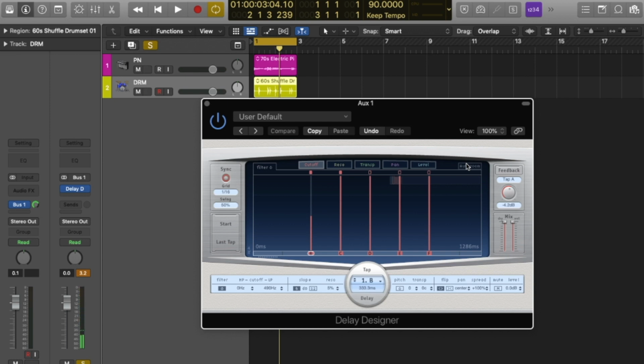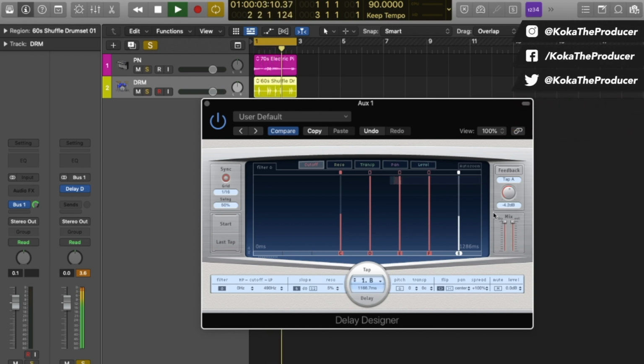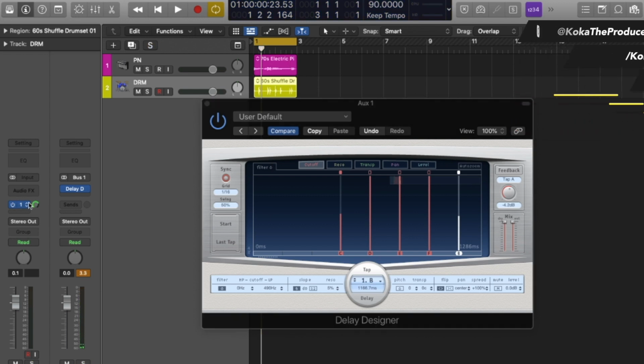The dry signal is muted. This is definitely one of the most powerful delay plugins I've ever seen. So please make sure to play with it.